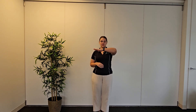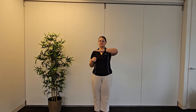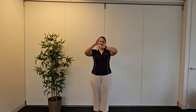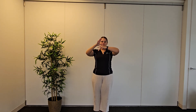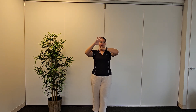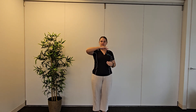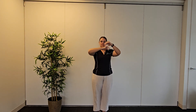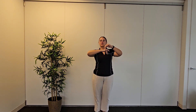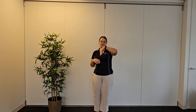First, arm up nice and straight. If you can, pop it on a table or desk to keep your wrist nice and straight. Get your pinky and push it back, seeing whether it goes to a right angle or beyond. If you're meeting that right angle or beyond, that's one point. Then go to the other side — wrist straight, pushing it back — right angle or beyond earns another point.